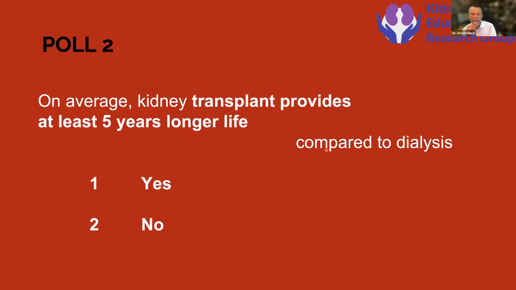That sounds right. And that is why I said that transplant is the best, even if we have alternatives like dialysis. Transplant usually provides longer life. That may not be true for everybody. If you're older than 65 or 70, you may not get much longer life from transplant. So on average, though, it is true that transplant gives you longer life.